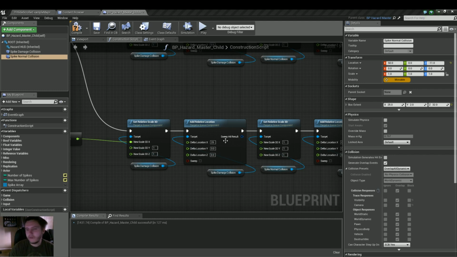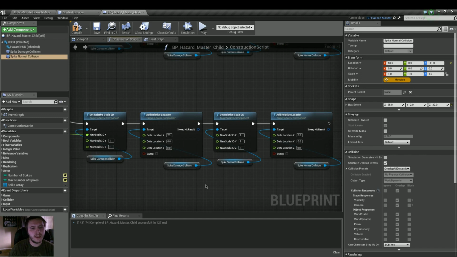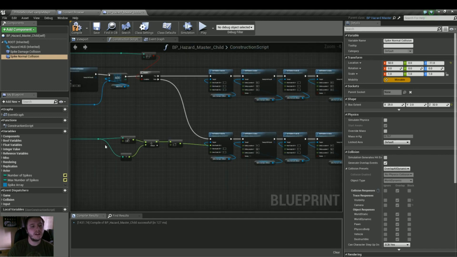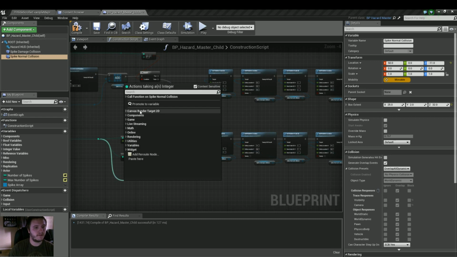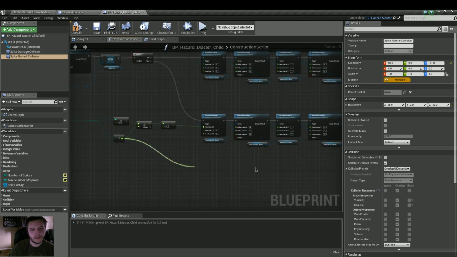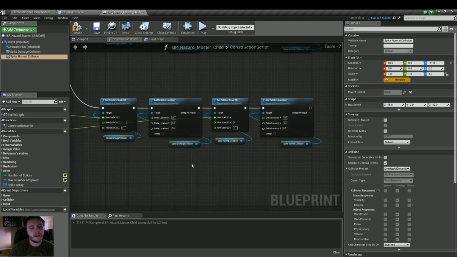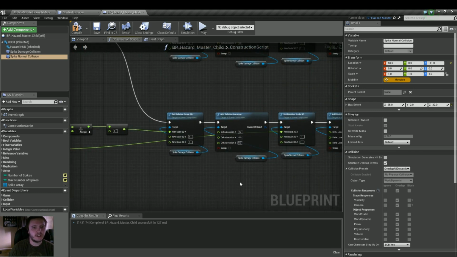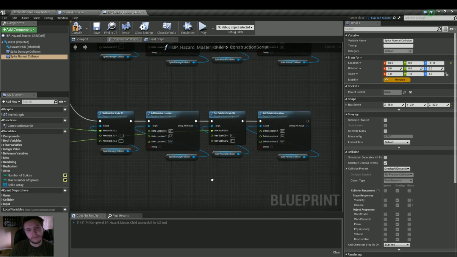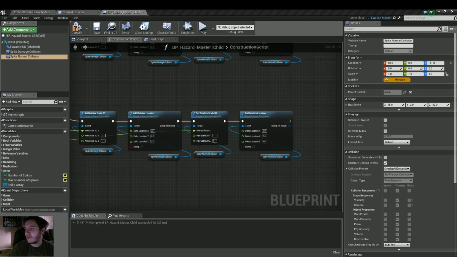And then what we do for set relative scale 3D for the spike normal collision is we just take the index. Actually, we already have a conversion here to a float. We just plug that in. For the spike normal collision, we just need the index number as a multiplier for the scale. And then for the add relative location, again, we do 25.